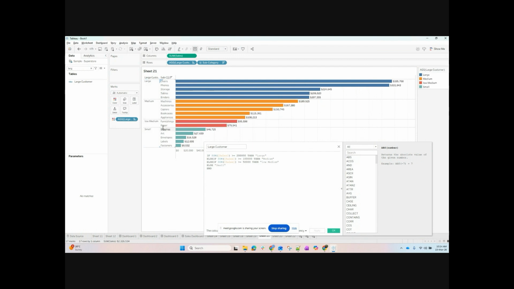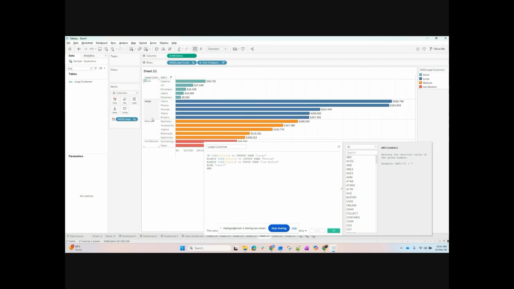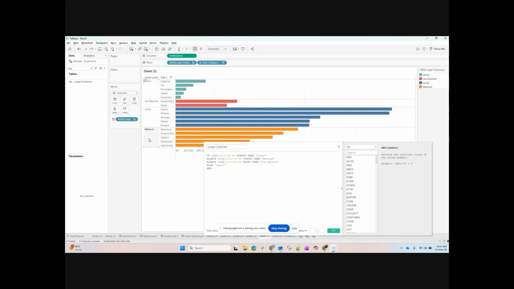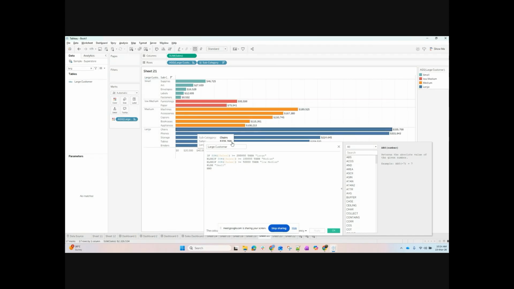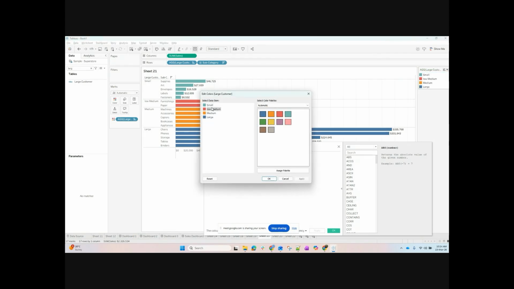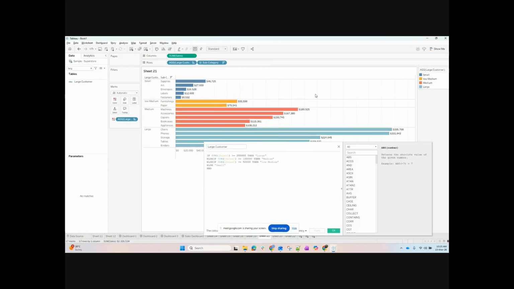I wanted to show small at the top, lower medium second, then medium, then large. Like this also you can do. And you can change the color also based on your requirement. So anything you can do.